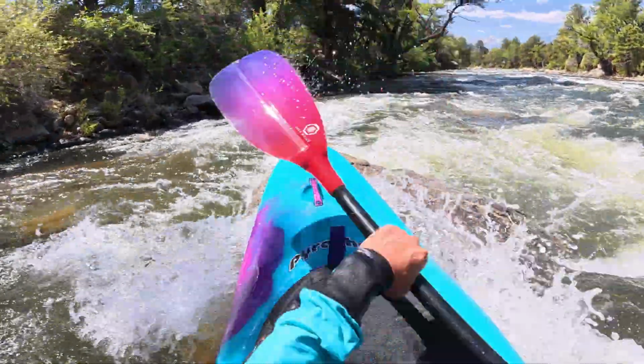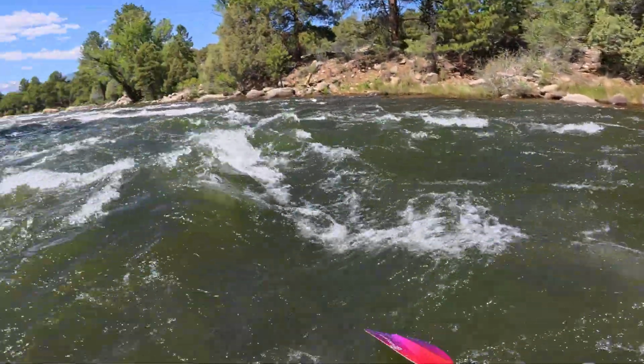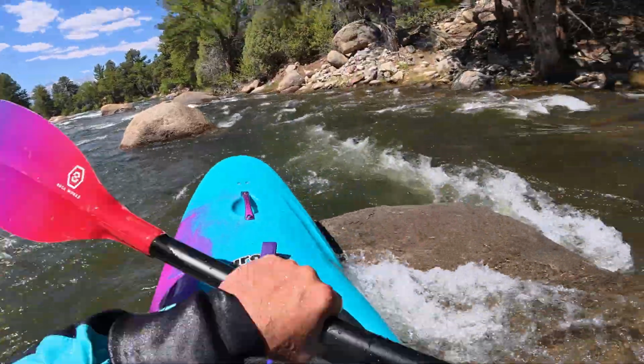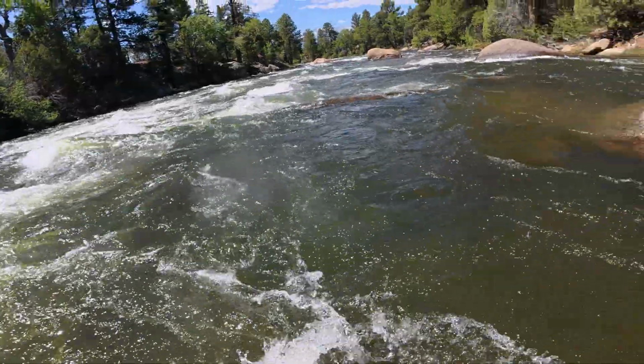Man, here's another 360. That was actually a split wheel, and the reason it's a split wheel is because I put the bow underwater. See how I went bow down? Now I'll do another three. I think I'll do a 360 cross bow switch right there. Toss the paddle into a stern stall. How about that?